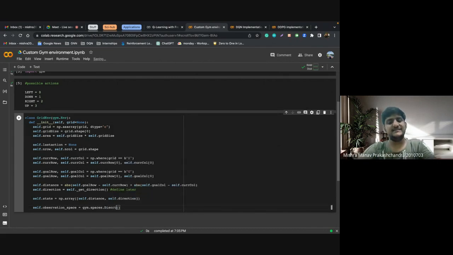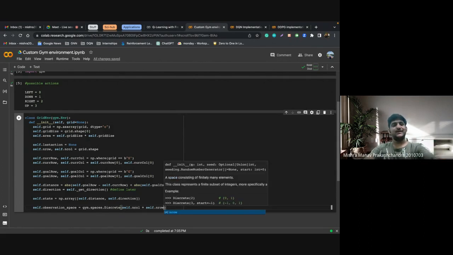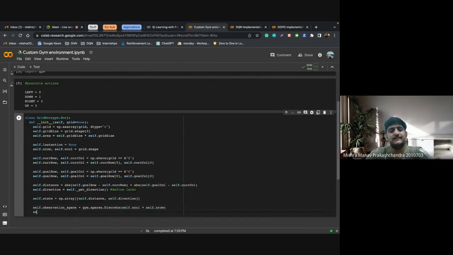I can define it as a discrete quantity. So let's say the max possible distance is whatever is the size of the grid, I just multiply it with two: number of rows plus number of columns. That's the max possible Manhattan distance I can take, which is if I start from one diagonally opposite corner and go to the other diagonally opposite corner.